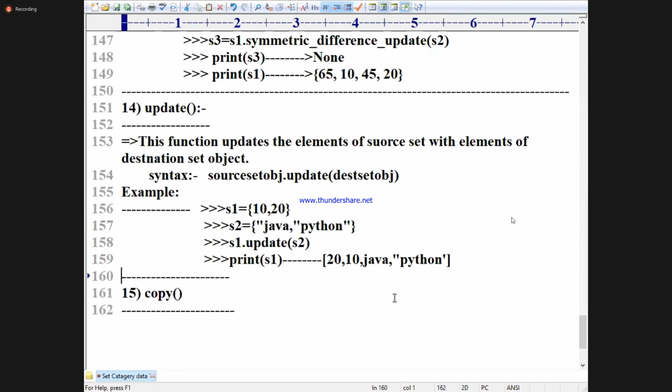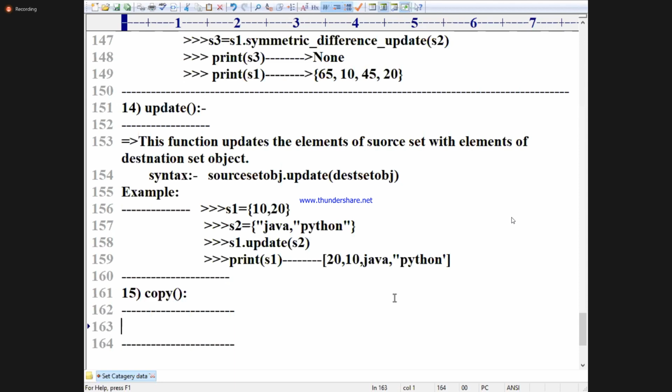Easy. So last and final, copy. Have you heard about copy in my class? What is the meaning of copy? Transferring the content of one set object into another set object, or one object into another object. How many types? Two types: shallow copy and deep copy.